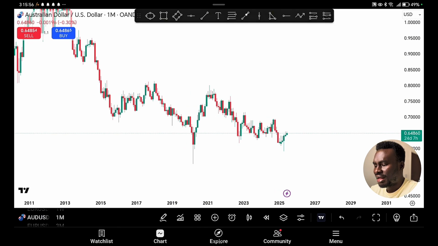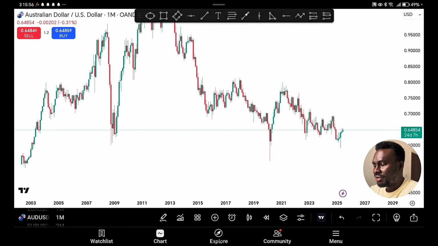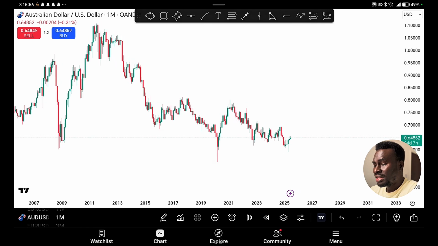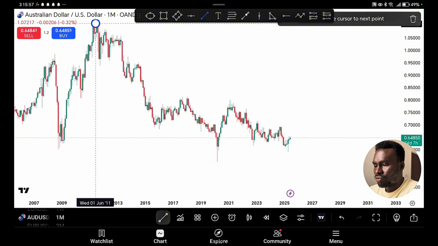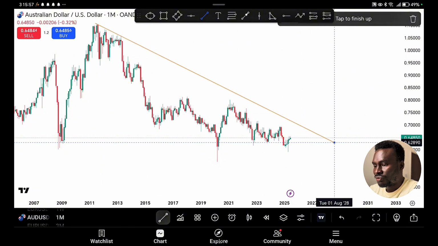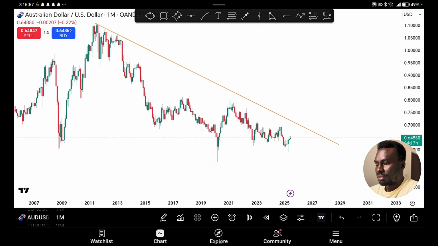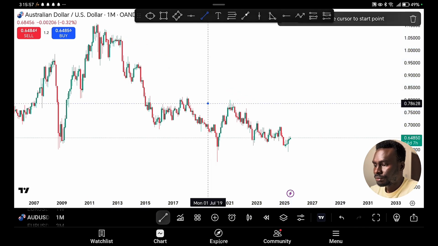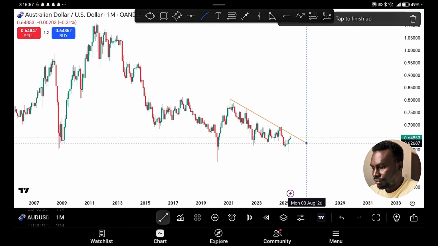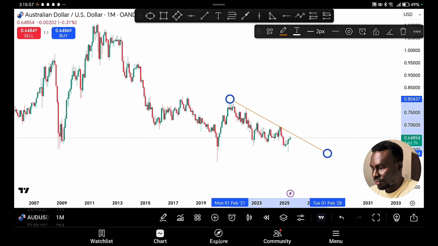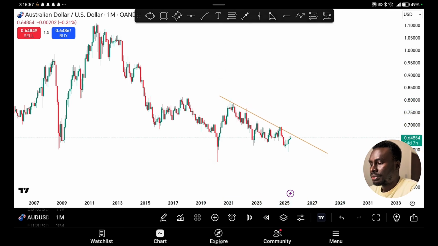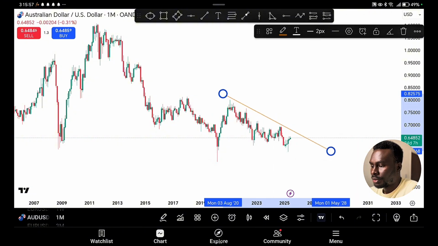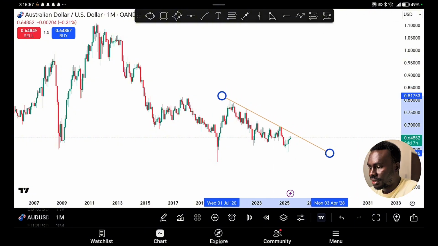So I'll come here and ask myself, what's actually happening here? Are we going down or are we coming up? Looking at this on the monthly time frame, it doesn't take a second to know that this trend has been a downtrend for a very long time. So this is my trend line. I could also draw a smaller trend line like so, and you can see that this market still has been obeying this trend line.